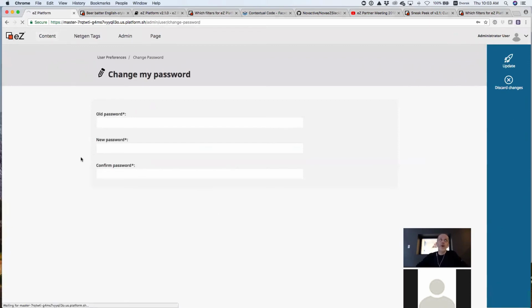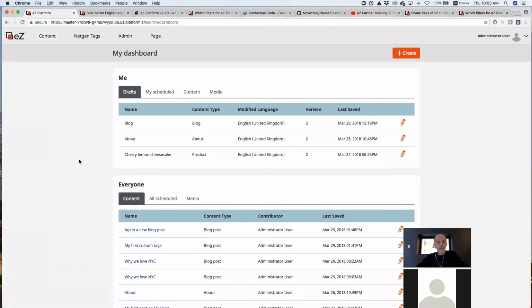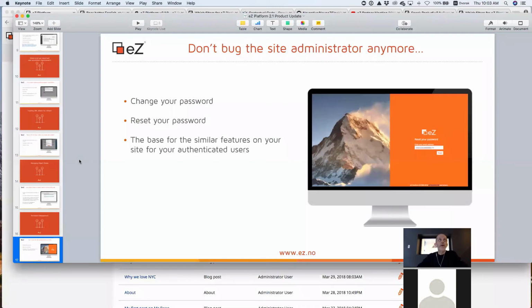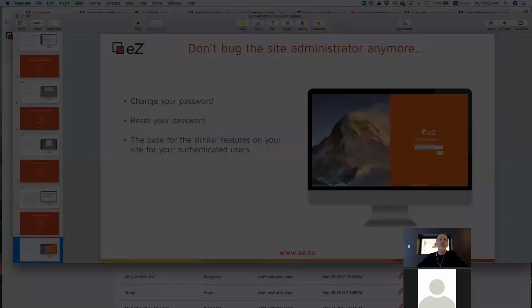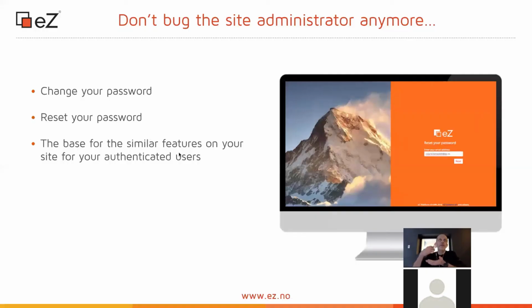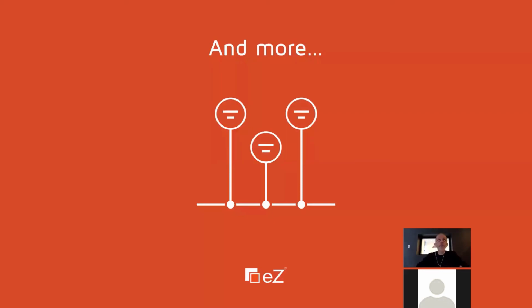So that's powerful things. Again, just like custom tags, just like the filtered search and other features I demoed, we do this now in Easy Platform. We also do this in Easy Platform because Easy Platform is a Symfony application and we want you to use the same techniques. So it's already possible to look at how it's done, and we will document and package this in a better way so that you can use this feature on the websites themselves. This will be added to the demo site of Easy Platform and so on and so on. So password management. And many more.